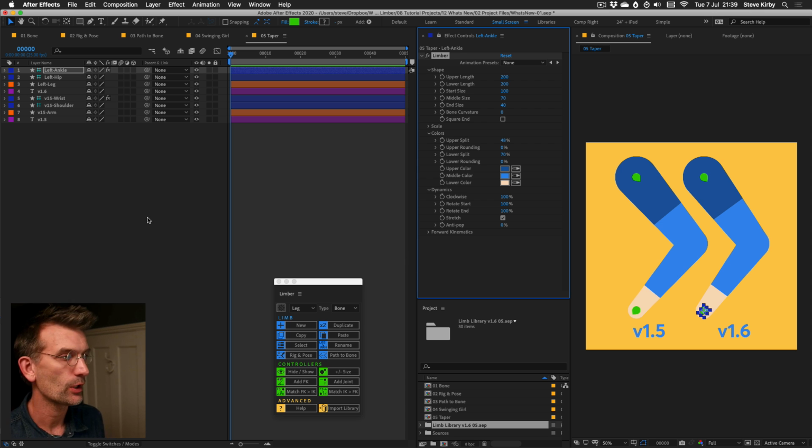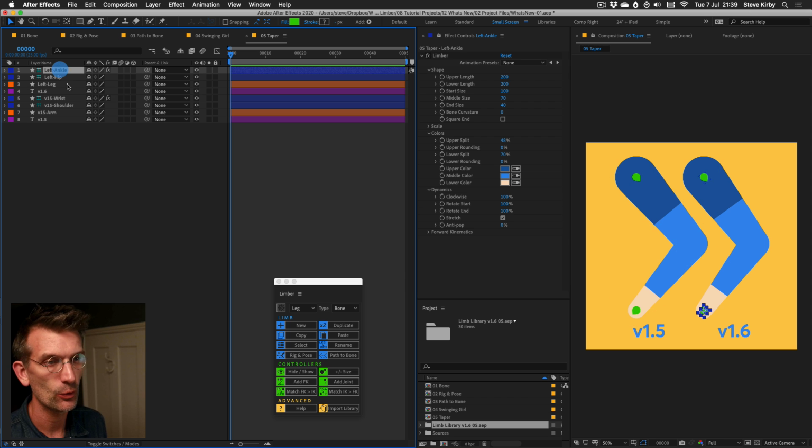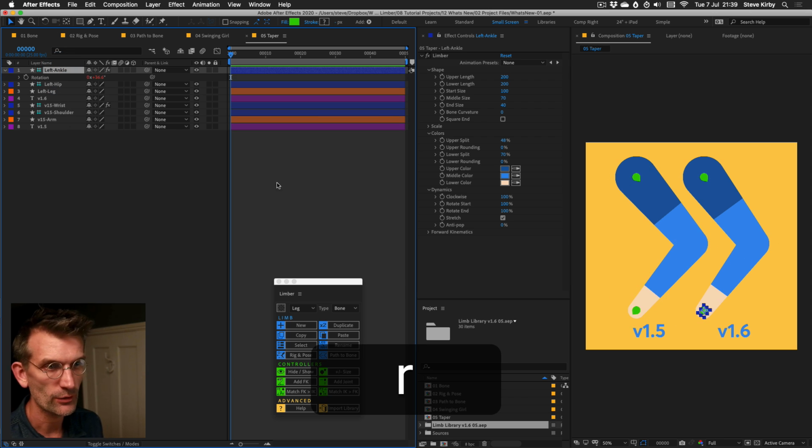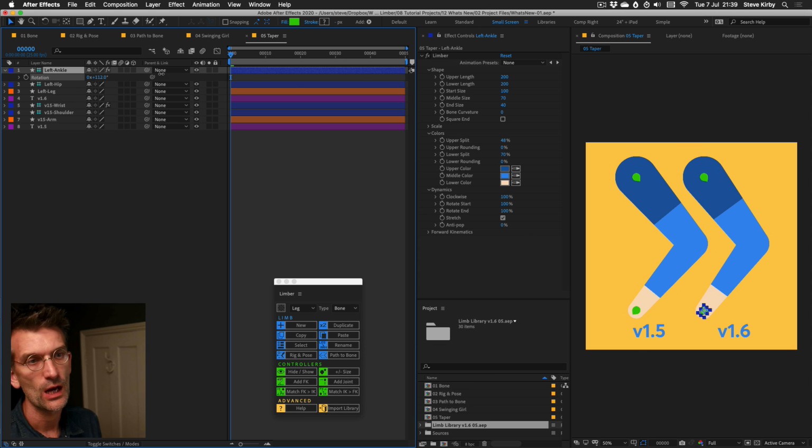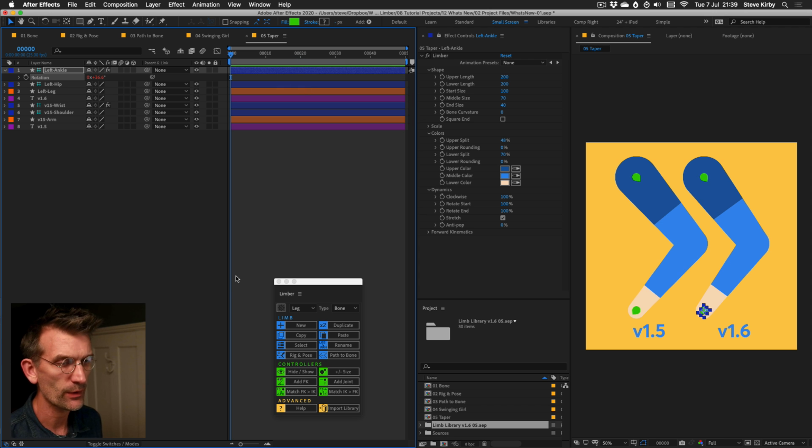The controller rotation is no longer user adjustable, so the rotation value of this end controller here will always be as it's kind of meant to be, no matter how I play around with it there.